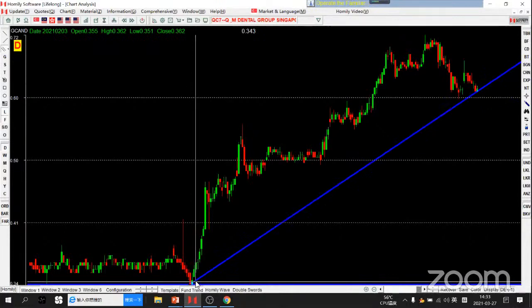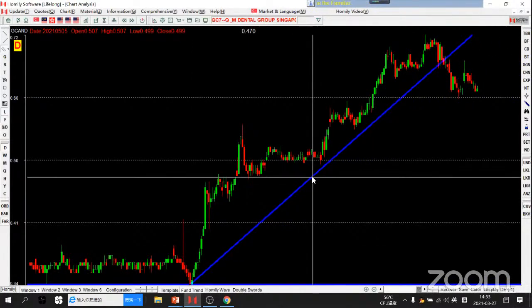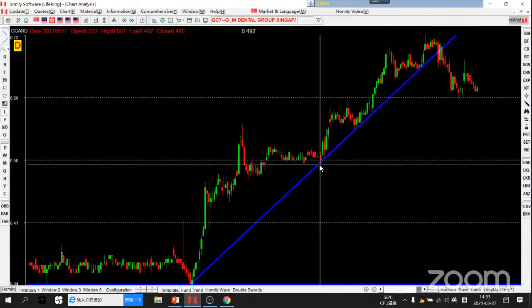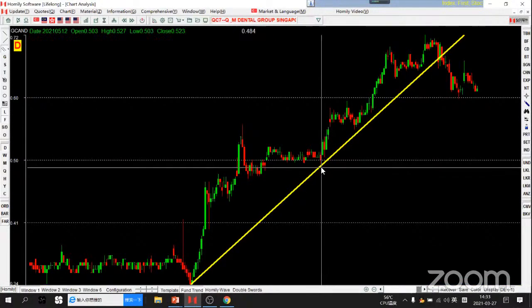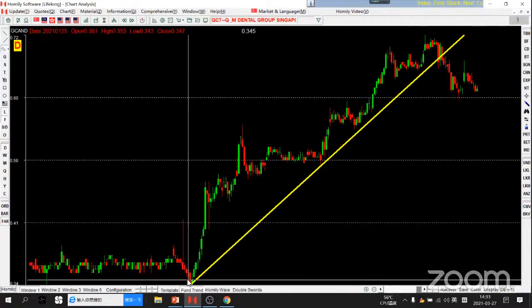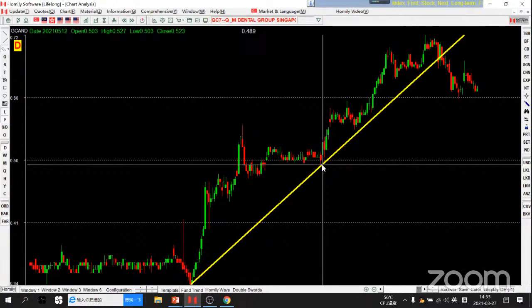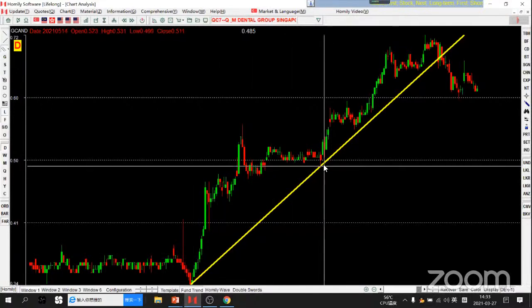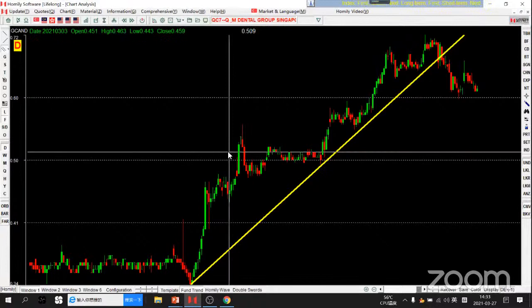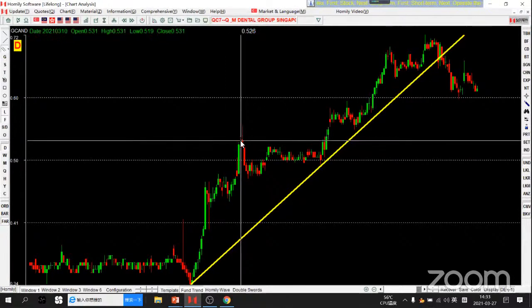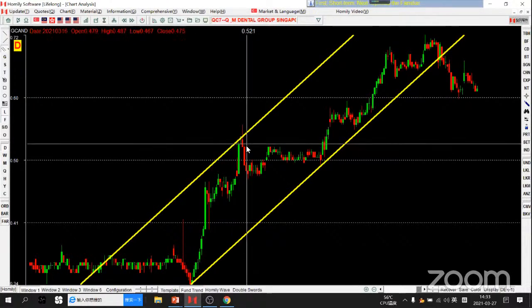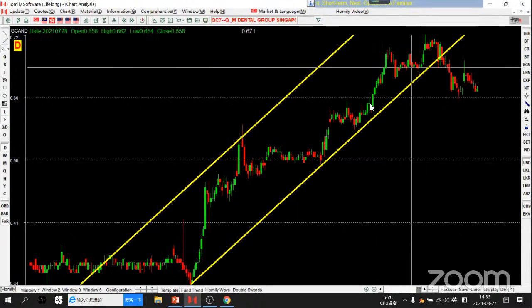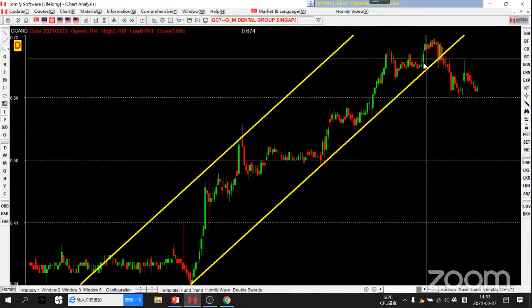Go to the low, and once you click on it, it will give you a flexible line. You should move it to the low point, then release your finger. Then the lower channel line is drawn, so you get the first line. For the second line, you go to the high along the upper channel line. For example, I know this is the high point, right? Then I click on it, and it draws the parallel line for me.